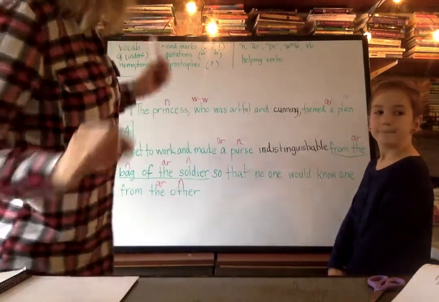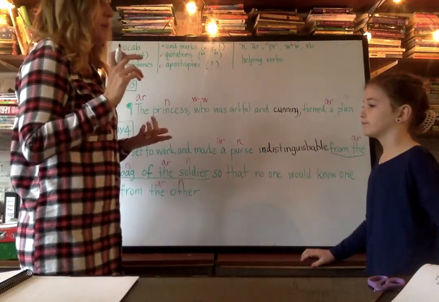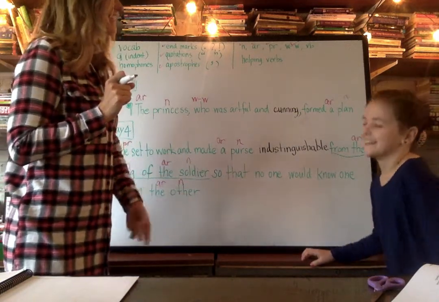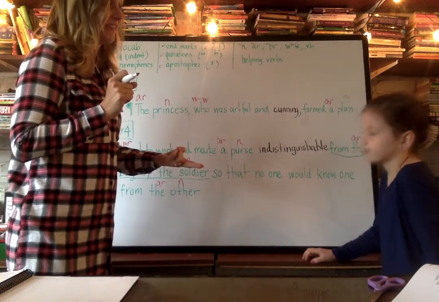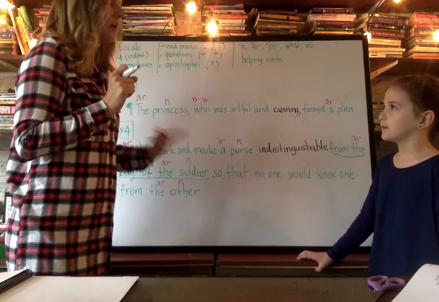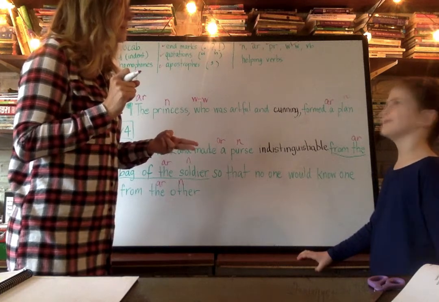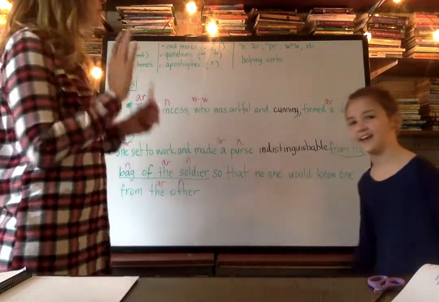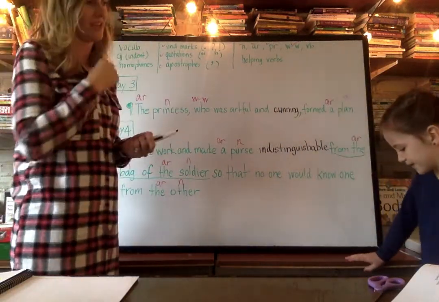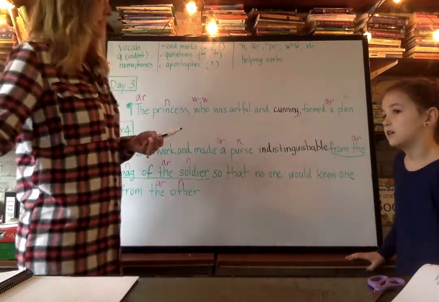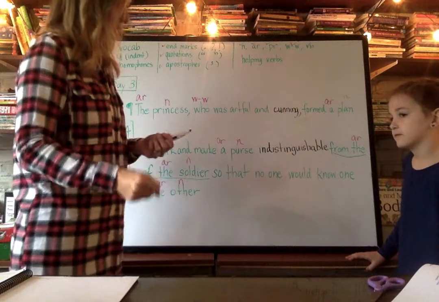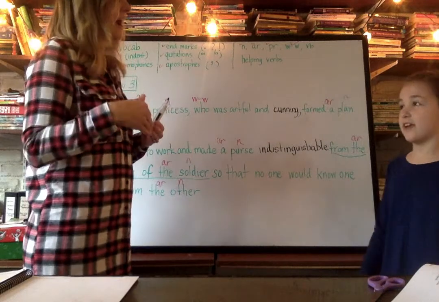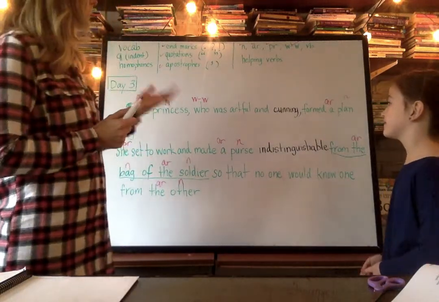Now, we are going to look for verbs. A verb is a part of speech that shows action or a state of being. So a verb shows action or a state of being. And we have our little verb test over here when we're looking for action verbs. We can ask these two questions: I will blank, or yesterday I blanked. Very good. So we're going to use that to help us find verbs.